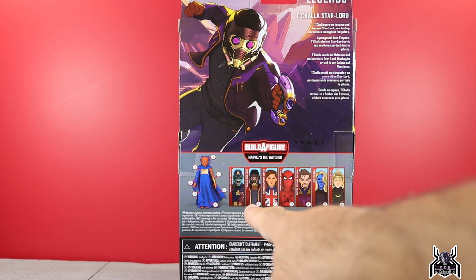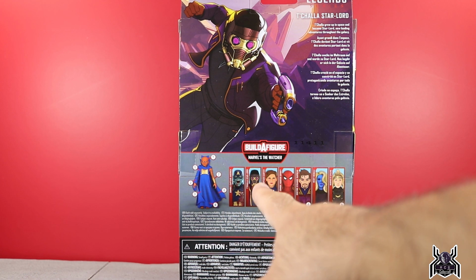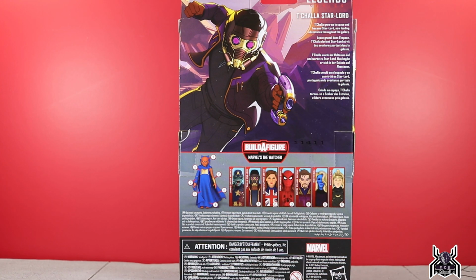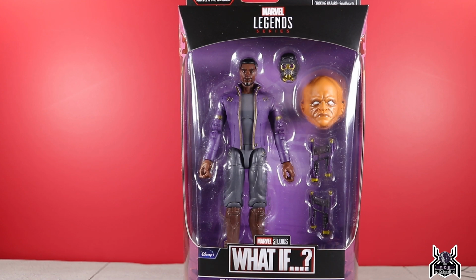We have the Watcher Build-A-Figure on the entire wave. To build him, we've already looked at Zombie Captain America. We're on Star-Lord. Next will be Captain Carter and so on. So let's get right to it, and let's get T'Challa out of the package.